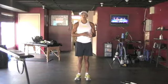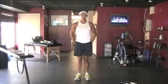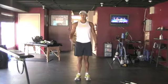Right now we're going to be going over some dynamic stretches. The first one that we want you to do, we want to start activating your hamstrings. So what I would like for you to do, pull your belly button in, back to your abdominals. Then nothing else in your body is going to be moving.